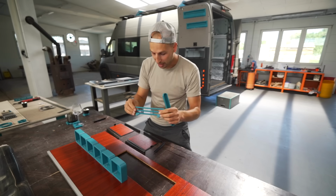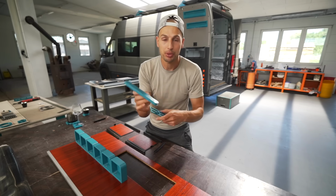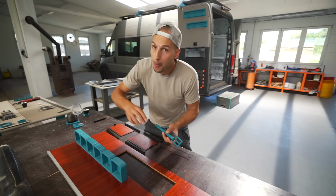Then we have a bit of a rail to hold things inside. You'll see where we use it later. And this is a 3D printed handle for the whole sliding door. So now I guess I'll just assemble it together.